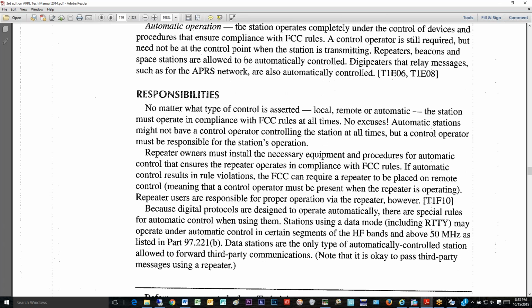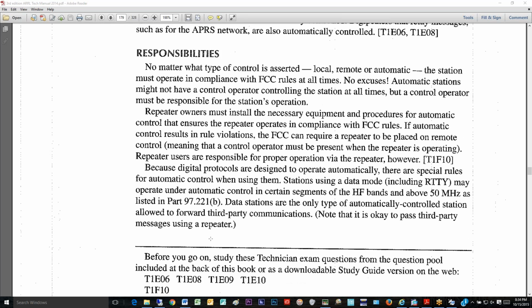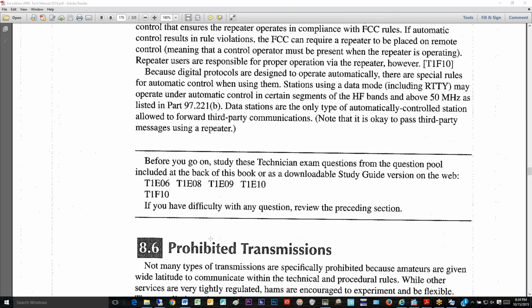Responsibilities. Okay. You have to always operate within the FCC rules. No excuses. They don't want to hear it. That has no validity. You can give whatever excuse you want. The only excuse will be in case of an emergency. Emergency is defined as a threat to life or property, an imminent threat to life or property. Then do whatever you need to do, okay? That's the law. All right, cool.